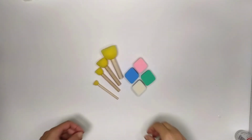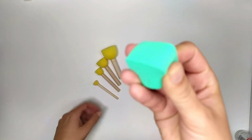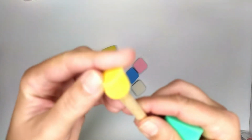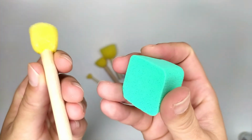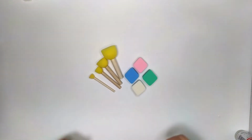Use sponges if you want to blend colors. There are many kinds of sponges you can use for painting. I'm using these two. One is a sponge paint brush. The other is a makeup sponge. It has tiny pores, so it gives a smooth and even look.